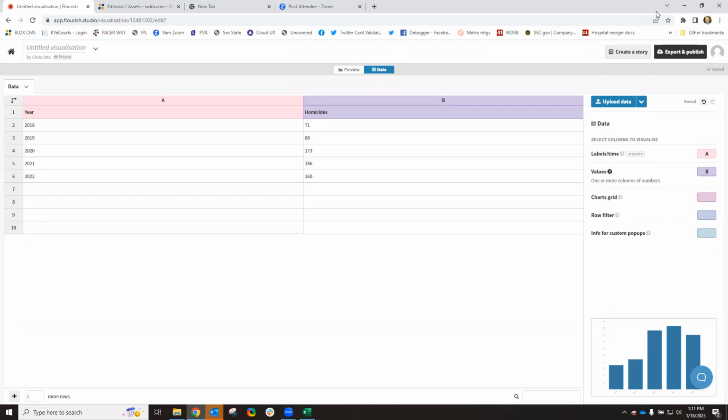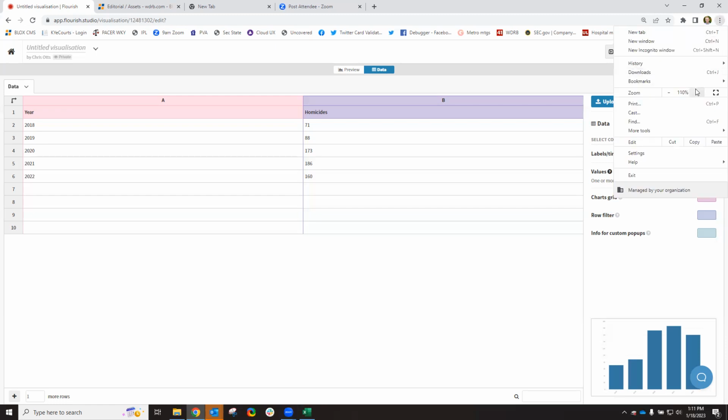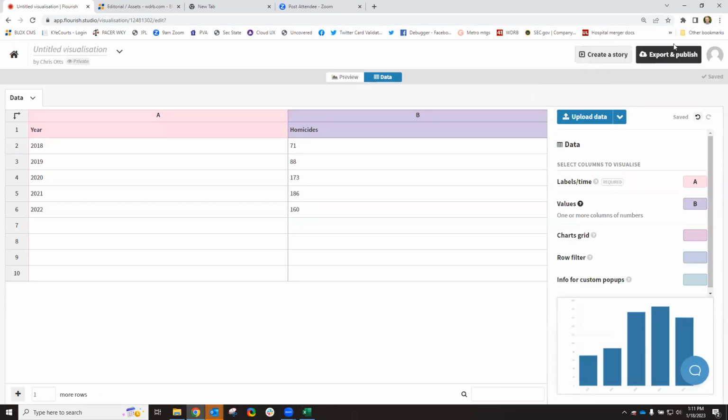Okay, so I'm also going to zoom in here just in case. Hope people can see everything okay. Oh, I forgot to say up top, it will tell you untitled visualization. So you just name everything that you're doing, and don't worry until you publish it. Nothing will be publicly available to anyone. So I'll just call this LMPD homicides for training.